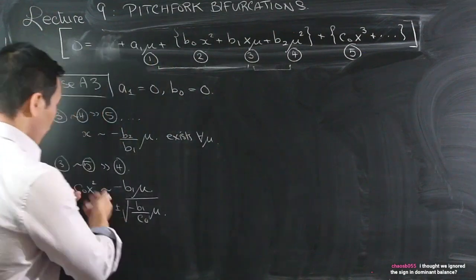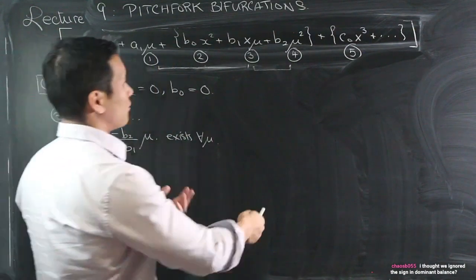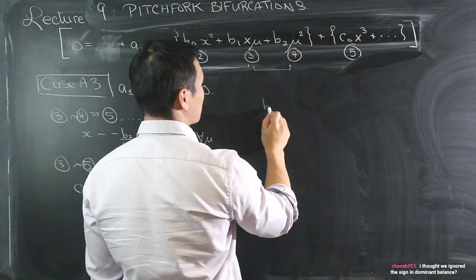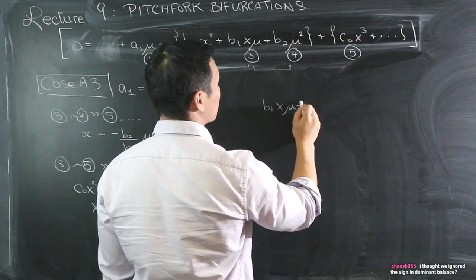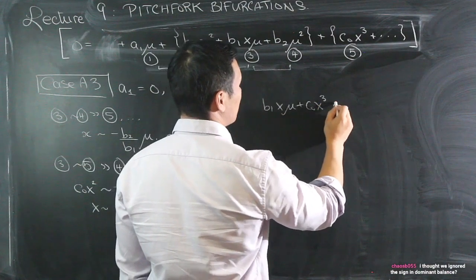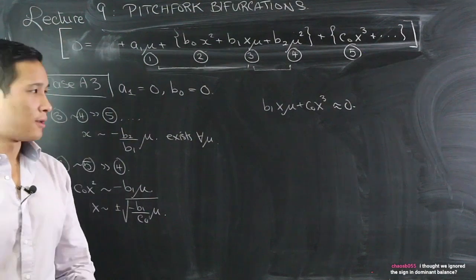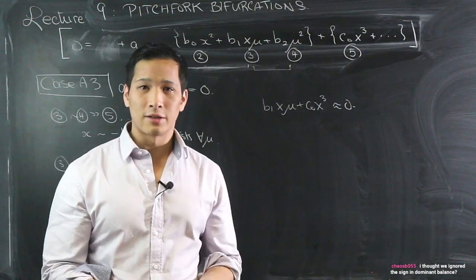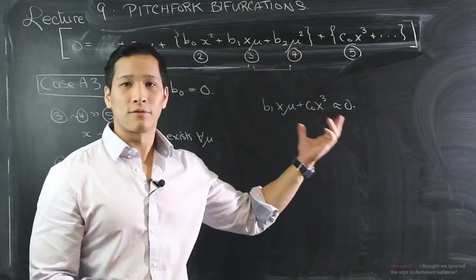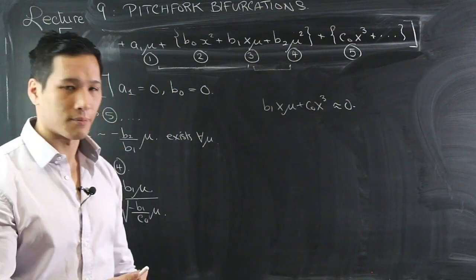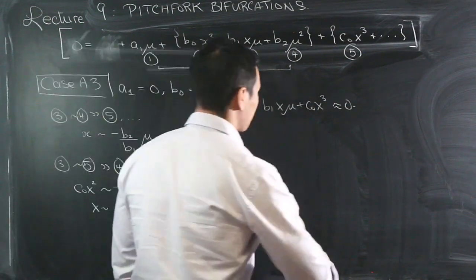But when you form the approximation, you're basically saying, for example, if I balance 3 and 5 together, you're saying x1 x times mu plus c0 times x cubed is approximately 0, and then you move it over to the other side. So the dominant balance ignores signs, but then you get an approximation for the main equation, and you do need to account for the positive or negative that way. Does that make sense?